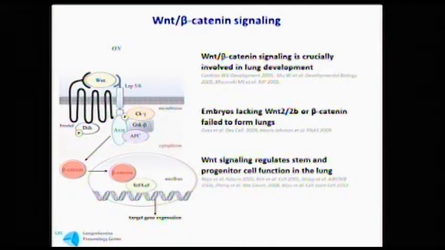And what is important to know is, first of all, that these are ligands, and we have several of these ligands. So there are 19 different ligands, but all of them have the same area of action. So they bind to their receptors, and then many of them activate beta-catenin. So this is why it's called the Wnt beta-catenin pathway, because beta-catenin is the main intracellular signaling mediator of this disease. So everything I will talk to you about from now on will be related to Wnt and mainly also to beta-catenin signaling in disease.